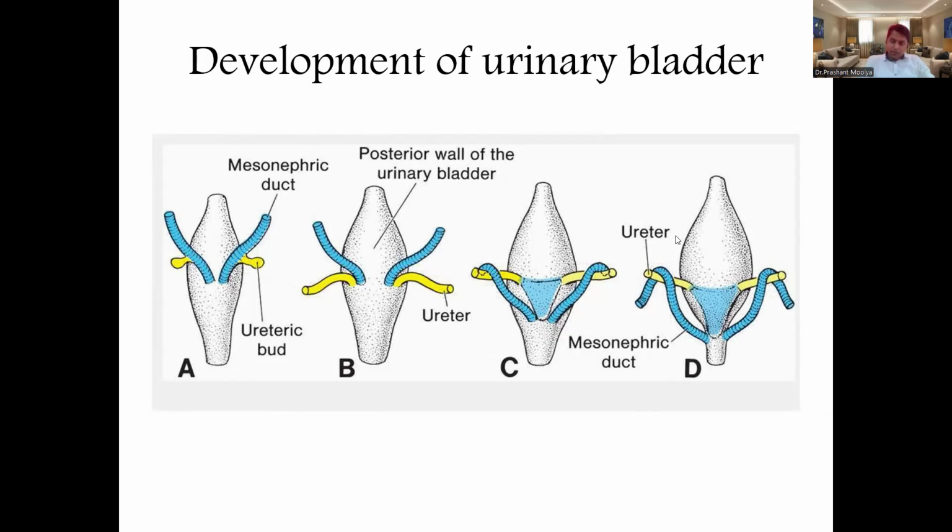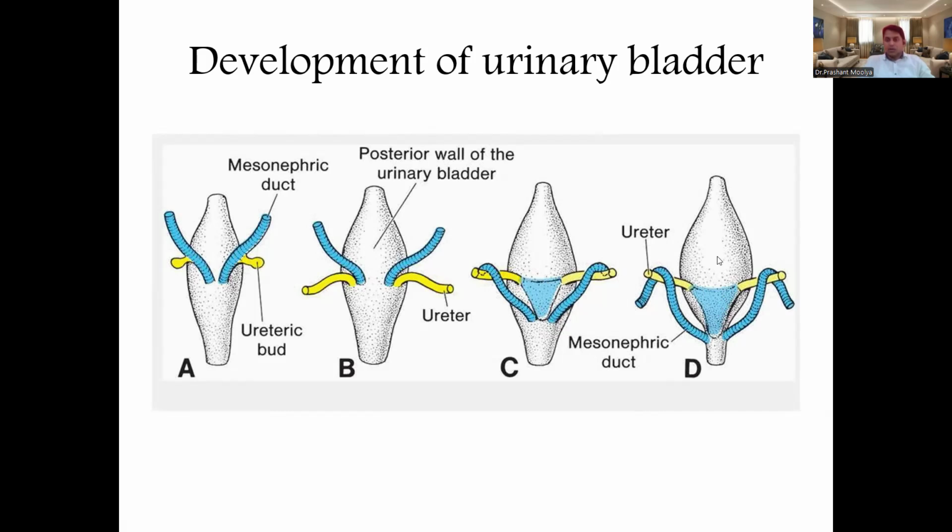So the endoderm will contribute into the rest of the part, and the mesoderm is forming the trigone of the bladder. So when this growth is differentiated, growth is happening on the posterior wall, it is carrying along with it the mesonephric duct, and the ureter is holding this part of the mesonephric duct in this way. And you will find in the adult stage that the ejaculatory duct is held over the ureter in this way. And the reason for this is the differential growth of this posterior wall of the urinary bladder, which gives this shape. This is how the urinary bladder is formed.